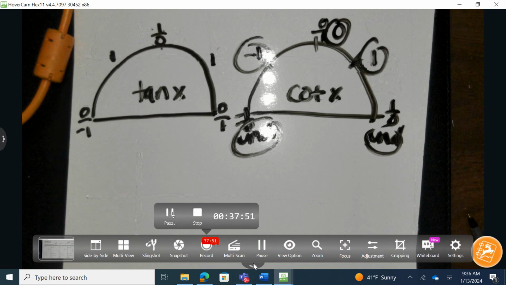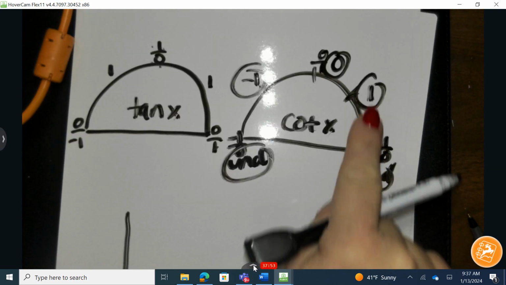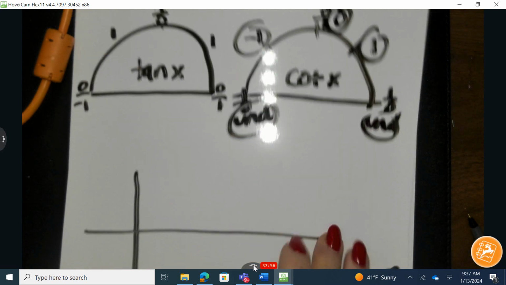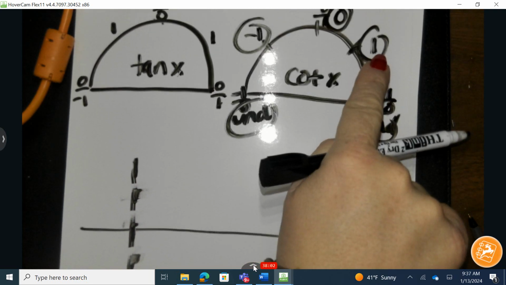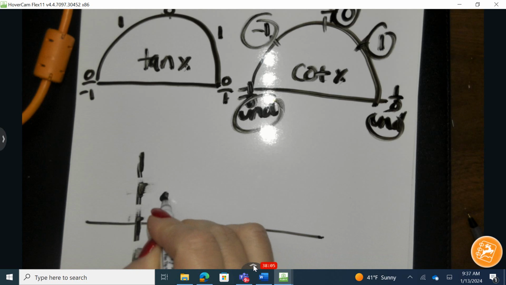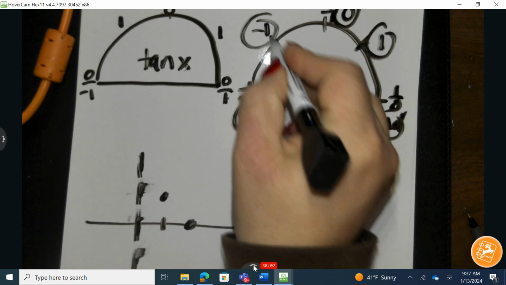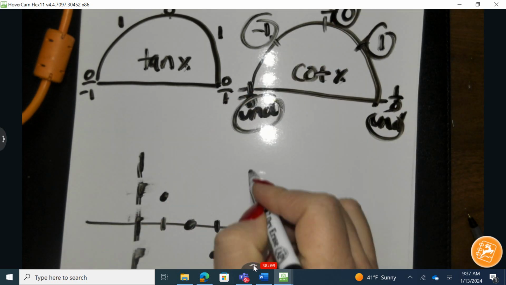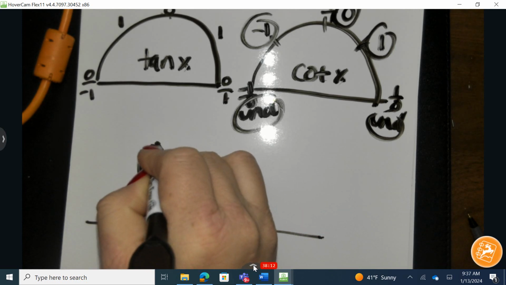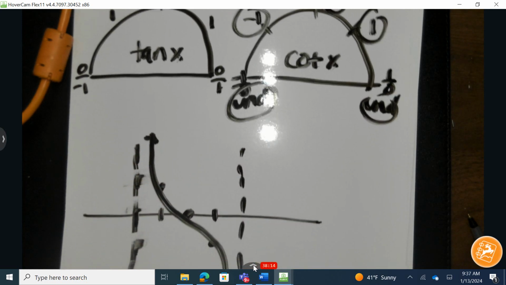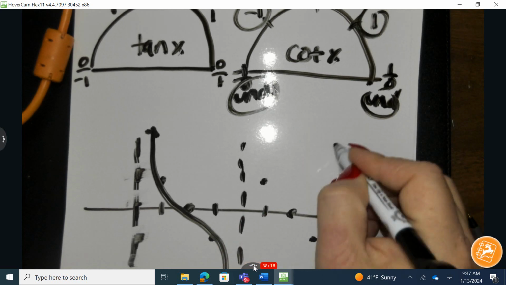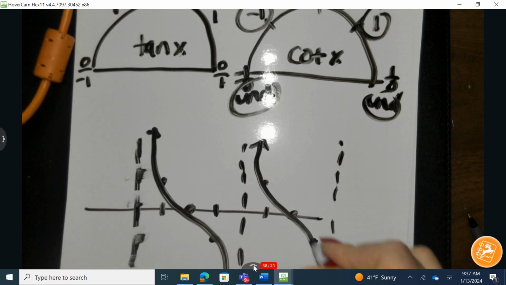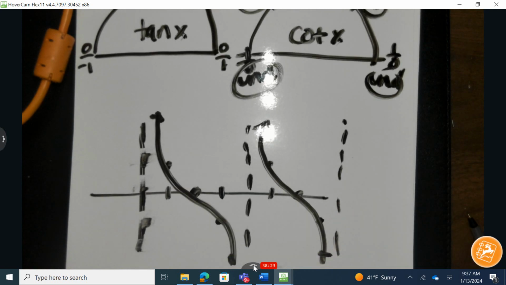Let's still have 4 steps, and the 4 steps is start, 1, 2, 3, 4. So I'm starting at undefined, so this would be dotted. All right, and now step 1 is going to give us a value of 1. Step 2 is going to be 0. Step 3 is going to be -1, and step 4 is undefined again. But there's one cycle, and we can do it again. So we're at undefined, and then we go 1, 0, -1, and undefined again. And it just continues to go to the left and to the right.